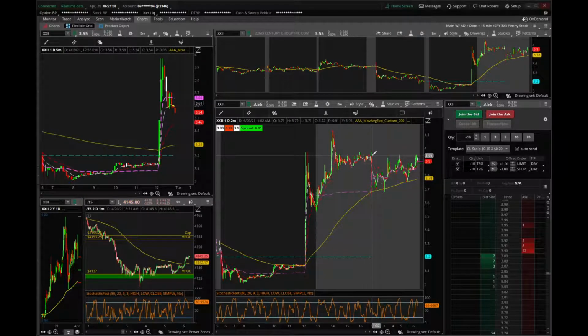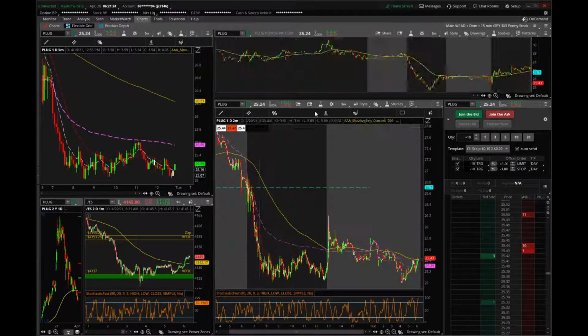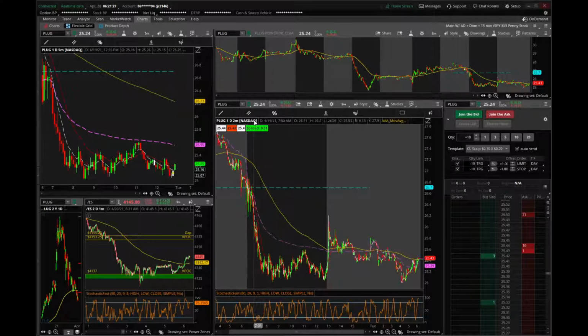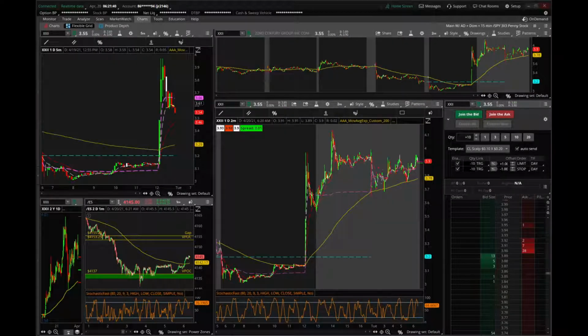And so if I go, hey, this thing's barely moving, that's not what I look for, I'll remove it, or if it's too low of a dollar stock. But the other thing I like is to look right here to make sure it's not an OTC stock. OTC is where you're being charged commissions and all that. But if it's NASDAQ, NYSE, things like that, there's no commissions. So this stock, XXII, I really don't like, so I'm going to remove it.